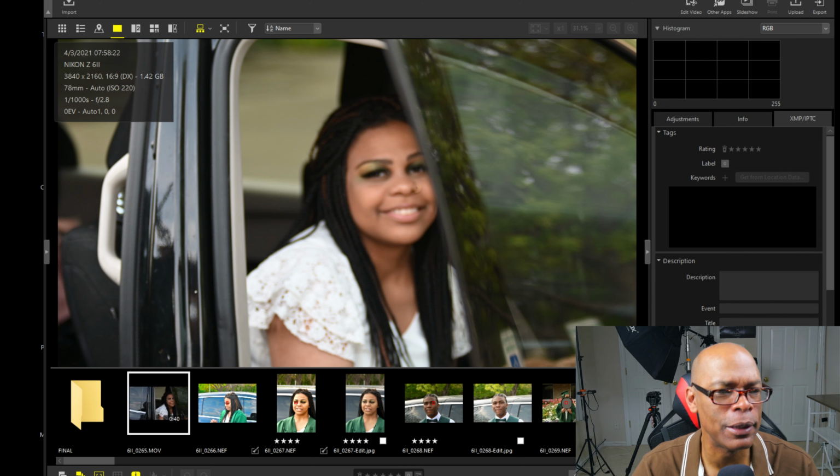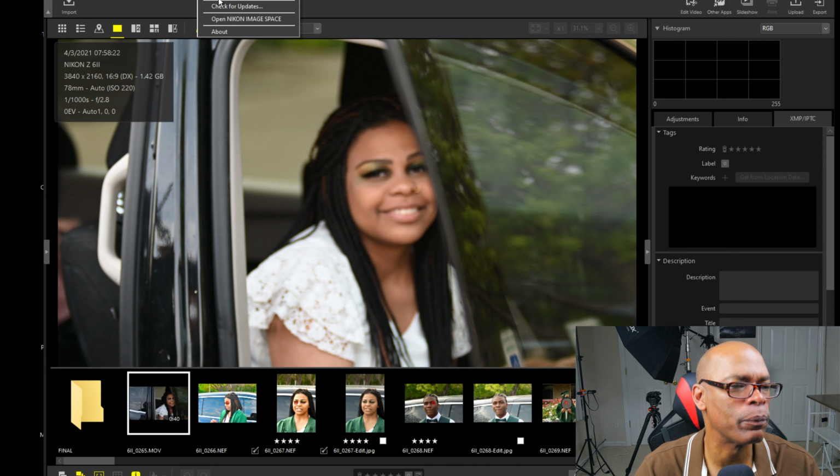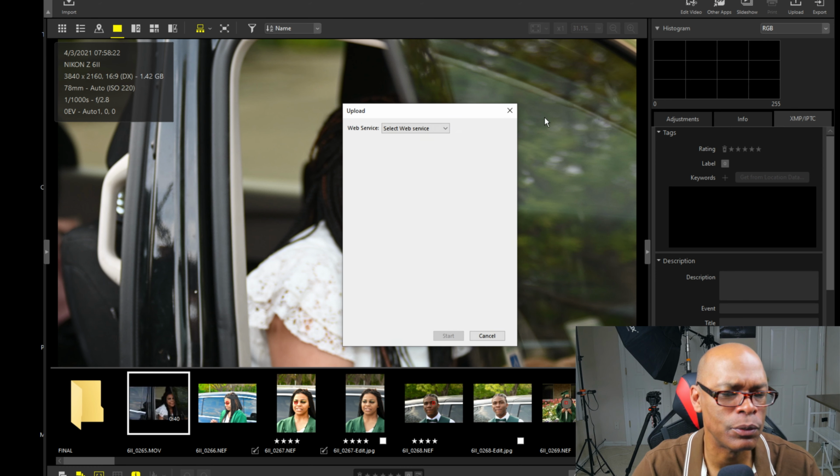To get more information on that, you just go to help, and you can go right to the NX Studio help, and it will take you right to the help page at Nikon. Okay, also up top is the upload button.